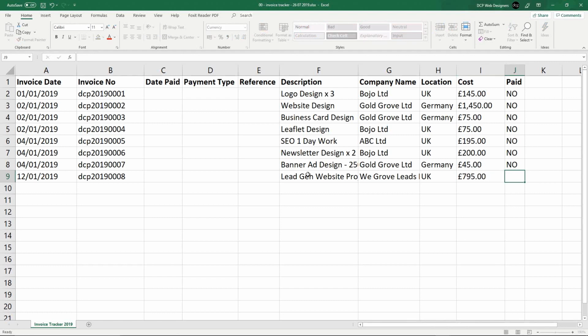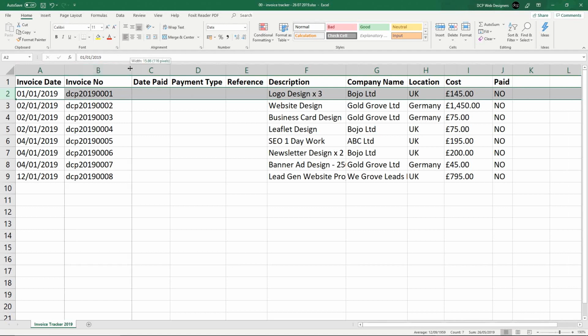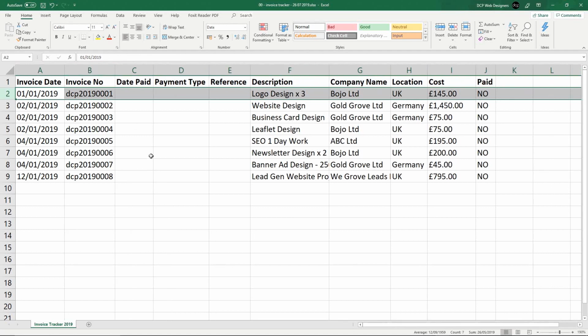and they're based in the UK, and we charge them £795. And no one's paid at the moment, right? Because when you start your business, normally you have payment terms. So normally you say on your actual invoice, the invoice that you send to the customer, you need to pay us within 30 days or 14 days or 60 days. Depends on your own business preferences, right? But normally you would explain to the customer, if I send you this invoice, it needs to be paid in 14 days or whatever your terms are. Those are your own business terms, right?